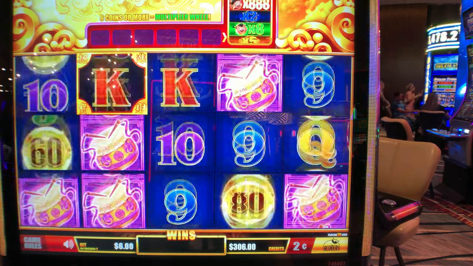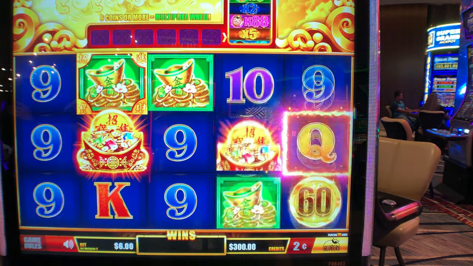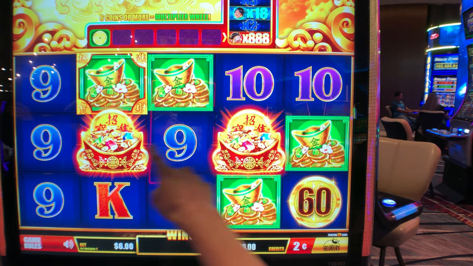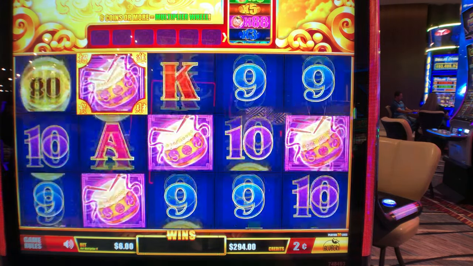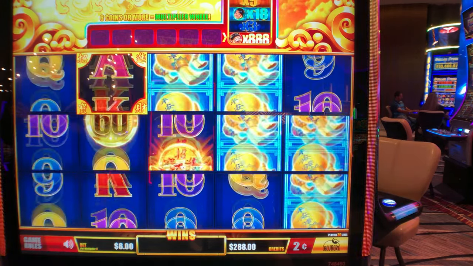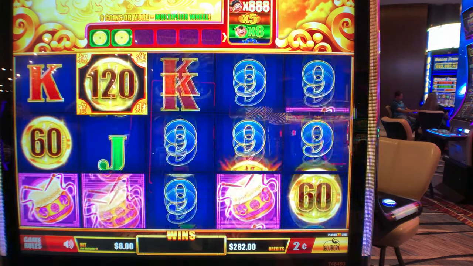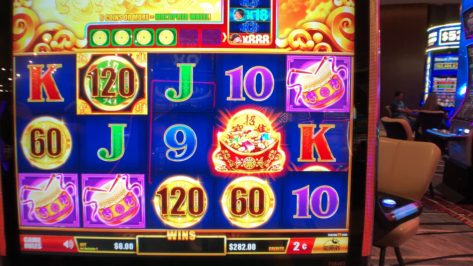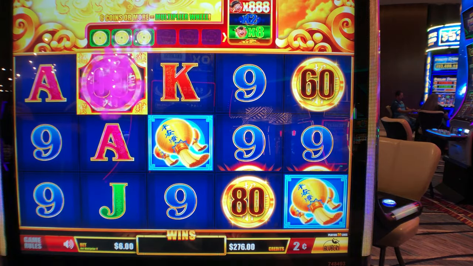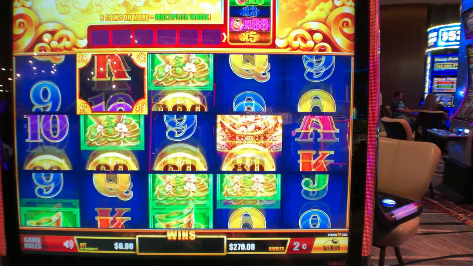Okay. We're back to even. Oh. So these symbols only show up in the middle row. I think I'm right on that. Oh, see that? Okay. It's not really doing anything.